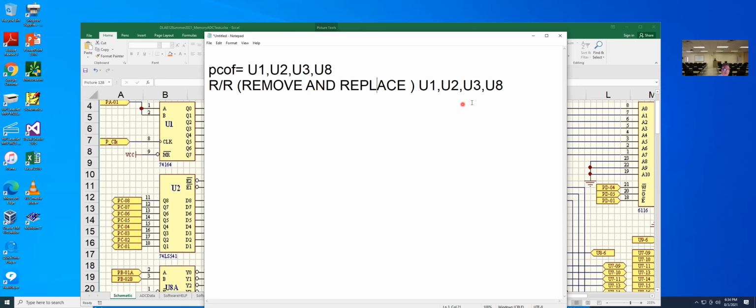When you say U1, U2, U3, U8, they replace U1 first and give it back to you. Then they replace U2 and give it back to you. Then U3, and give it back to you. If you replace all of them, then they can talk to your supervisor. You have only 4 ICs, you replace all of them, then they must be right. That's not good. That is the way it happens in the company.